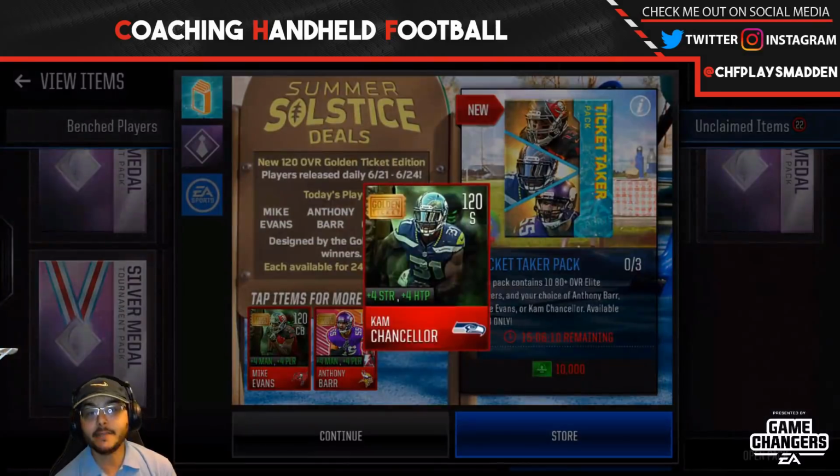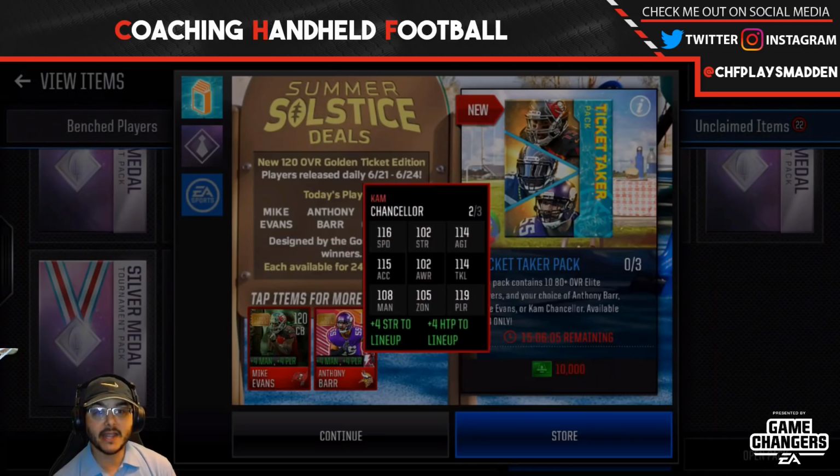Finally, we've got Cam Chancellor with +4 strength, +4 hit power, 120 overall safety. And honestly, this card looks pretty good. The only thing that I'm a little hesitant about is his zone coverage. His zone coverage is really low for a 120 overall safety. I said on Gronk that I wasn't too mad about the low man coverage because on most defensive plays, safeties are going to fall into zone coverage, not man coverage. But for that same reason, with this Cam Chancellor, I'm a little hesitant. So between him and the 120 overall Rob Gronkowski safety, I think Gronk is going to be the clear pick here.